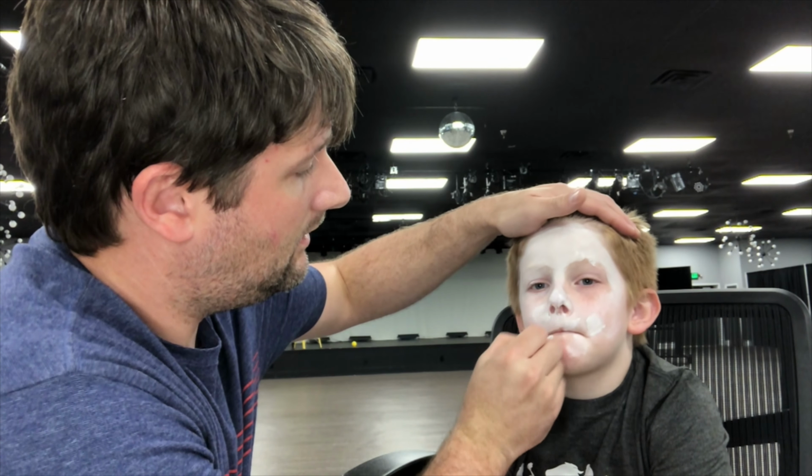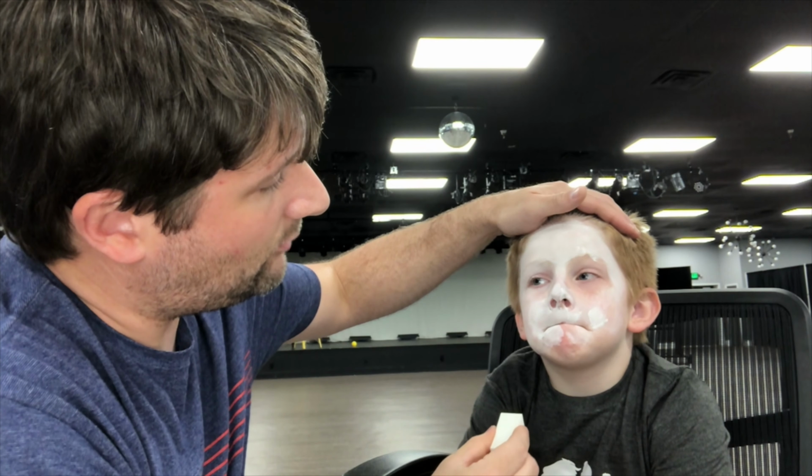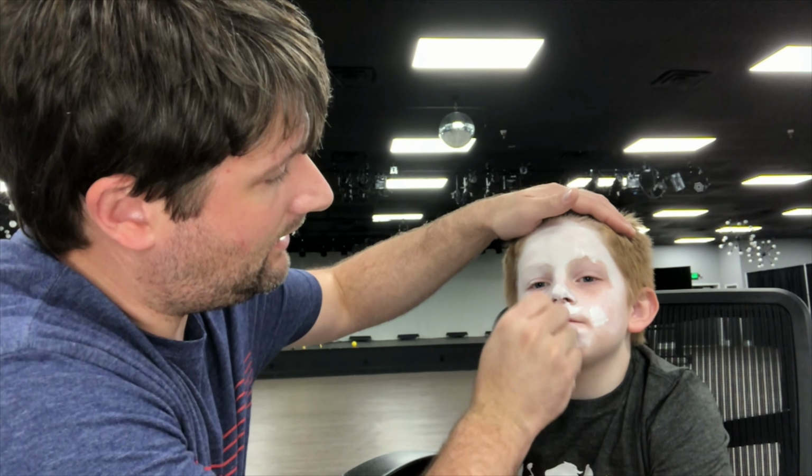All right. Get right over here and make your lips normal. You want to go ahead and get his lips too, because when we put the black makeup on his lips to make his dog mouth, we want to make sure that there's something that will spread on there real easily. So we want to make sure you just get in the corners here.